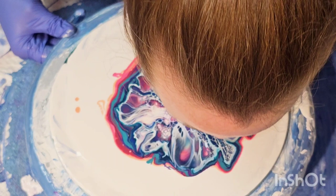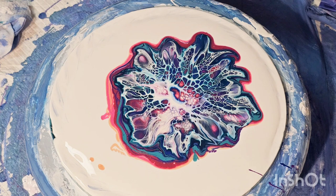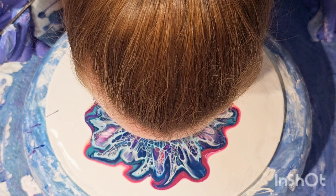Okay. So the colors are really beautiful. I mean, this part is funky and everything I'm doing is off center. Like the bloom's way over here. I don't know if I can save that. I don't think that I can. The middle has too much Cell Activator in one place. However, I'm a little bit afraid to mess with it because if you mess with it, sometimes it tries to travel into your paint. So yeah, I don't know if I should do that or not.